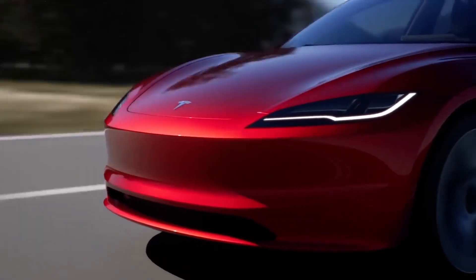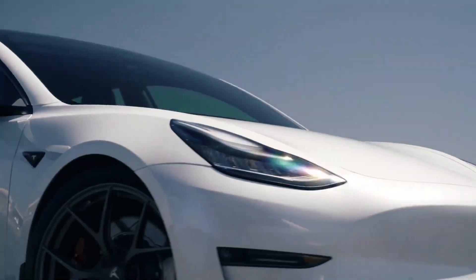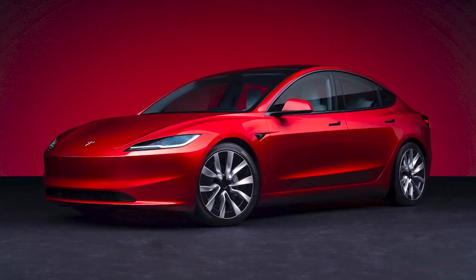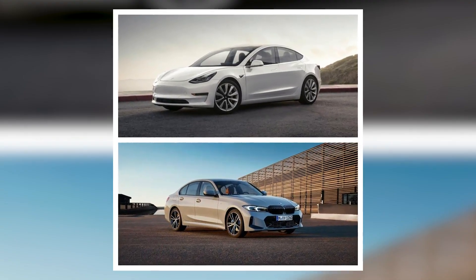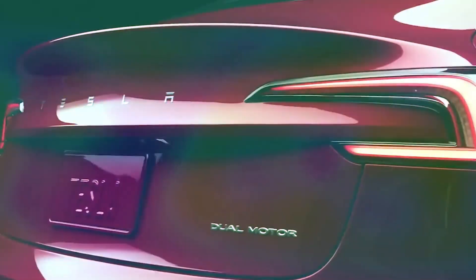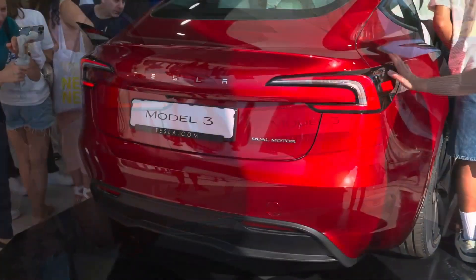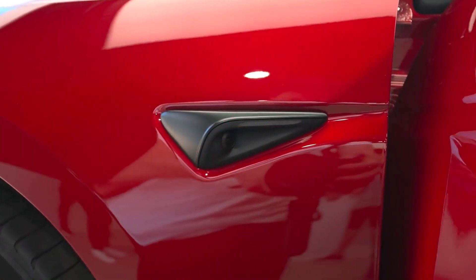Design and Engineering: The Tesla Model 3 defied the trend toward SUVs in the automotive industry, standing out with dimensions of 4,694mm in length and 2,088mm in width, making it shorter than competitors such as the BMW 3 Series and the Audi A4. The Model 3 has a more forceful style with thinner headlamps while maintaining Tesla's trademark aesthetics, including a low snout and a tapering tail end, giving it a classic saloon rear end.